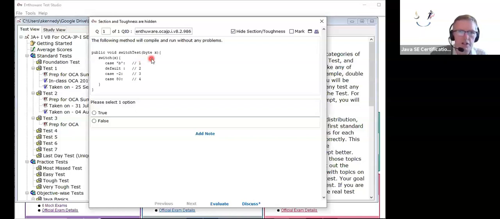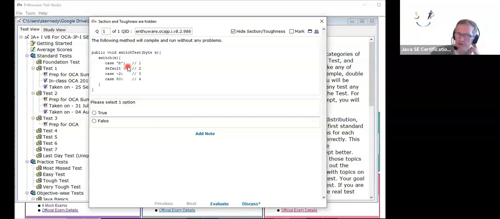a switch on a byte. Case single quotes around a b. That evaluates to the ASCII value or the integer value of lowercase b. And a very handy thing to remember is that all of the letters, uppercase or lowercase in the English alphabet, and the numbers are below 127. So they're all assignable into a byte. So number 1 there is okay.